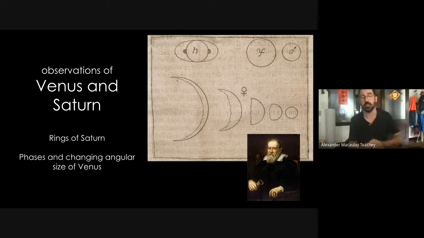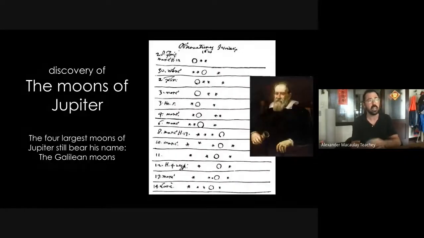You couldn't have this with a geocentric model. And then finally, Galileo's observations of the moons of Jupiter, the 4 large moons of Jupiter, I should say, which in fact still bear his name. We call them the Galilean moons. And so here are his sketches over the course of about 2 weeks. And he's got Jupiter here, and he's got the moons, just little points of light in his telescope, but they're moving around each night in a different position, again demonstrating that the Earth is not the center of everything, because in this case these objects are clearly going around Jupiter.